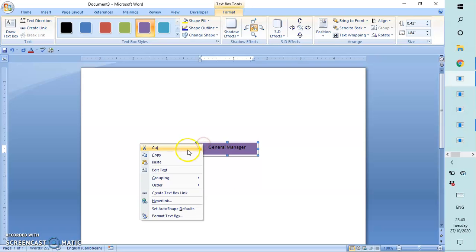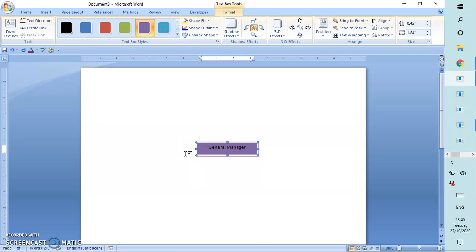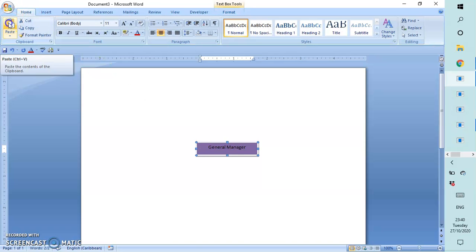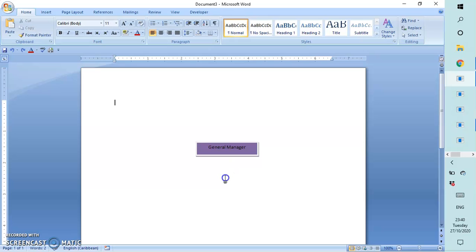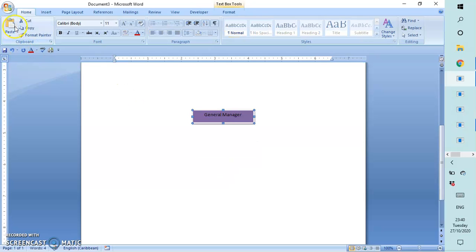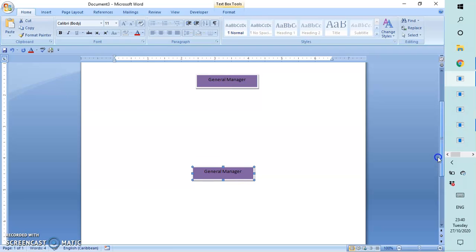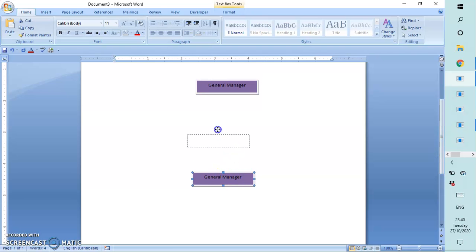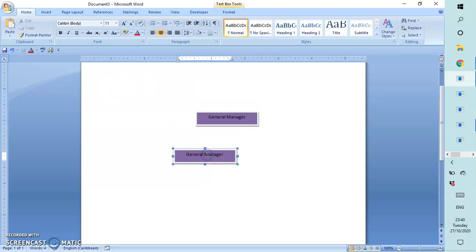So I'm going to right click and select copy, but I do not paste while the box is selected. If I do that, the box that will come up will go inside of that box, and that is not what I want. Let me select paste and show you. There you have it. So what we do is, while it is deselected, I press the paste option, and there you have it. Another box came up. So I want about, say, six of them. But let me format one first, and then I will use it for the others.